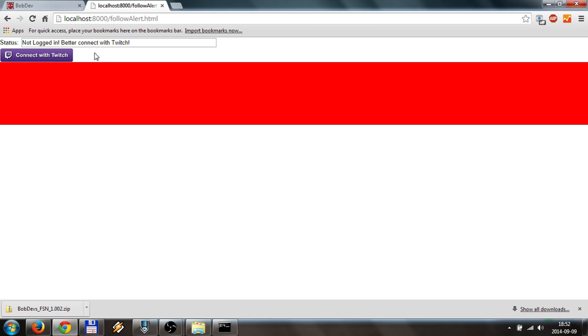And here, after you activate the follower alert HTML, you will see that you need to connect to Twitch. After you hit the button, the page will redirect to Twitch, and you need to authenticate the application and log into Twitch. This is for the Twitch Kraken API, which allows us to use their API without limitation.